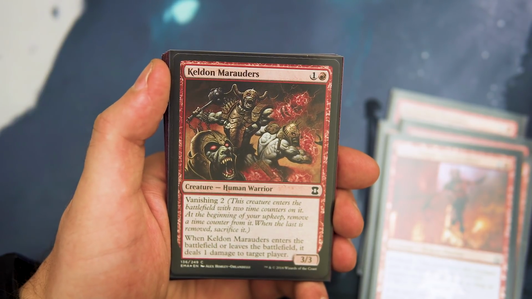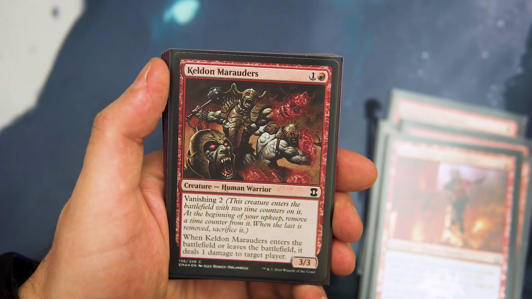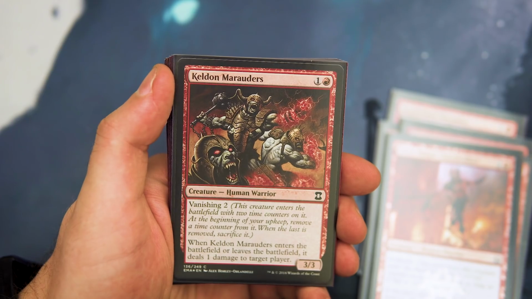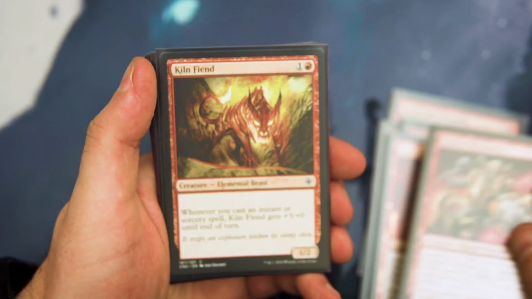So when it enters the battlefield or leaves the battlefield, it deals 1 damage to target player. Now, this is great because it means that you're going to definitely be doing a minimum of 2 damage here for the 2 mana cost. You're going to be swinging in once with it, and it's potentially going to take out a creature as well, either from them blocking or you doing some blocking as well, so that's always nice to have.